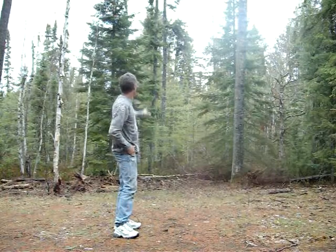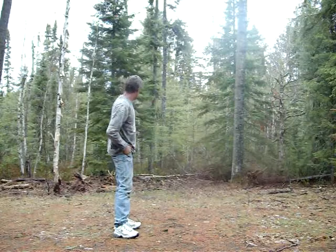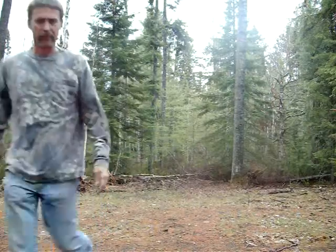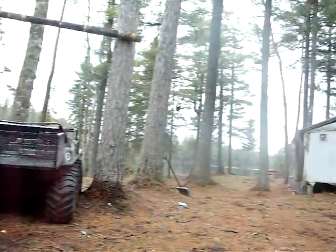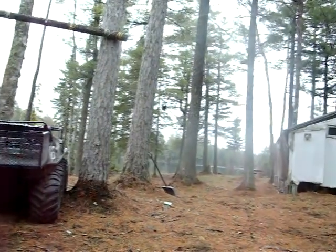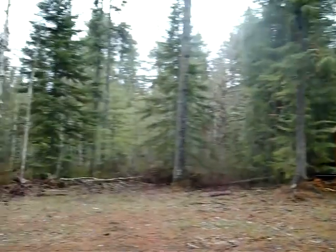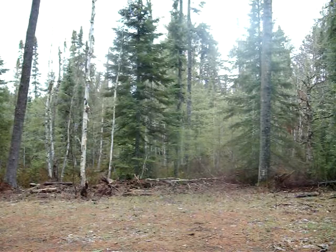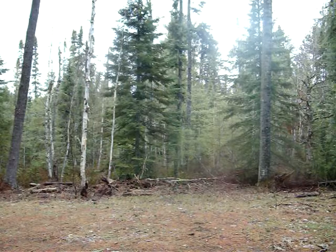We're going to put the wind tower in out behind you here — it's a little swampy area. The lake's over on this side. You can see there's the lake — we're going to be a couple hundred feet off the lake. Since it's swampy, there aren't as many trees, so the wind coming from the lake gives us more room with all the big trees around here. The tower is going to be about 100 feet tall, and by being back off the lake like this, nobody's going to be able to see it.